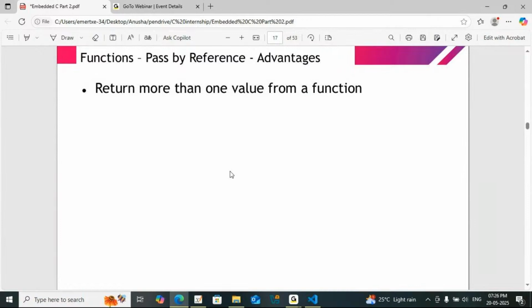In pass by value, what happens is you are going to pass the value of the variable. So whenever you are passing the value of the variable, you are going to perform the operation. So once pass by value is done, you are making the change to the copy of the variable. So return is compulsory, but you can return only one value. Okay, but in case of pass by reference, you will have to pass the original variable's reference so that you are making the change to the original variable itself. Understood this?